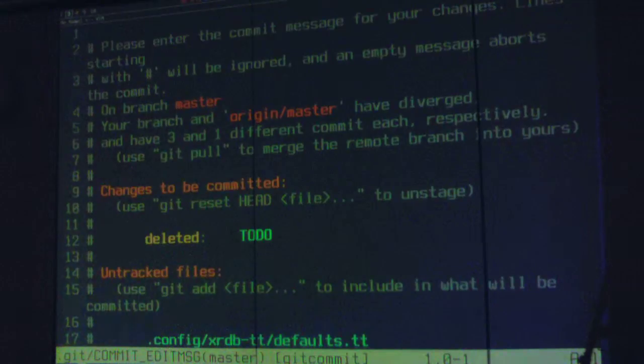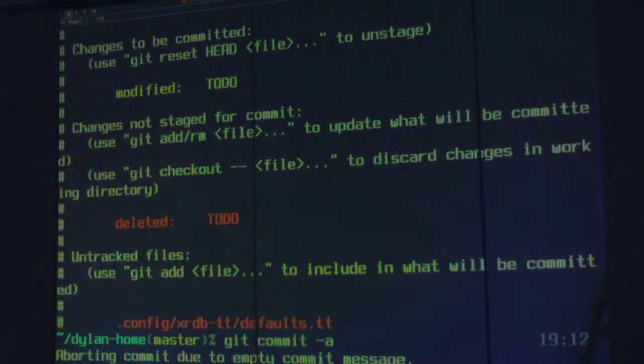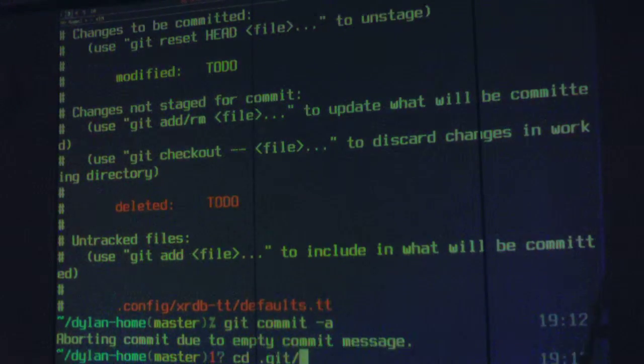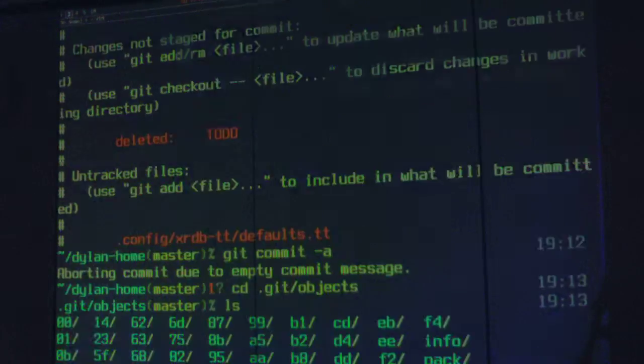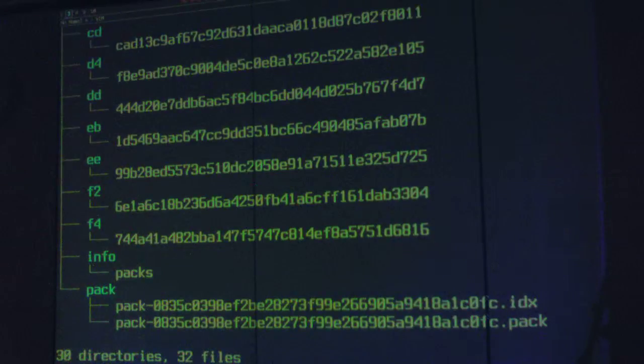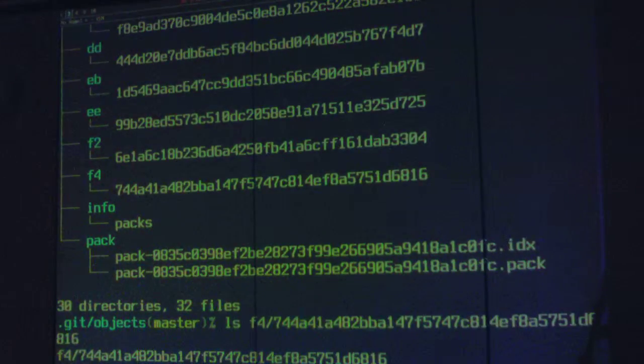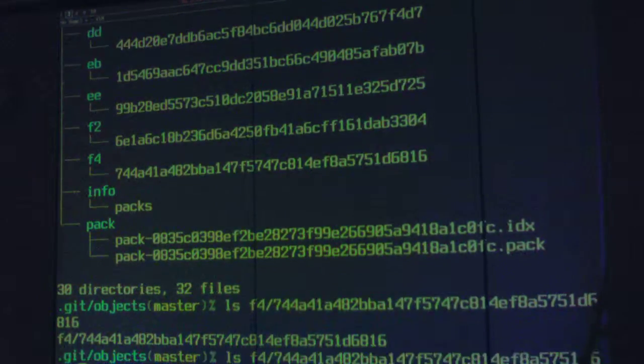which gets into more complicated stuff than I care to talk about, but we can take a gander. What you see in front of you is a series of directories. Ignore the PAX directory for right now, and look at, say for instance, F4. I believe that's a SHA-256 hash, and that has some file.